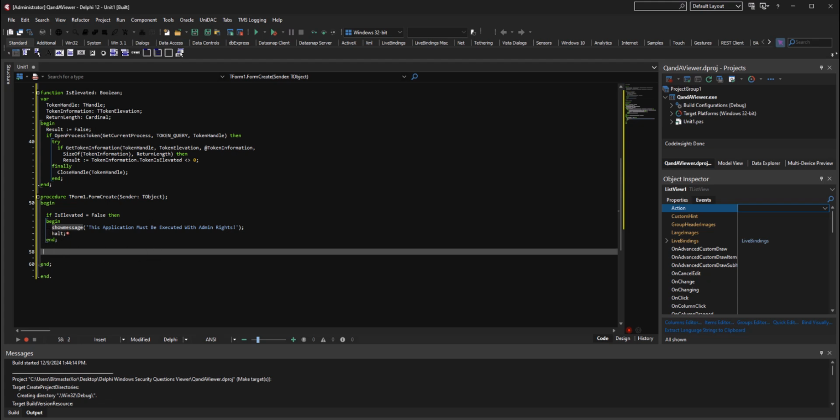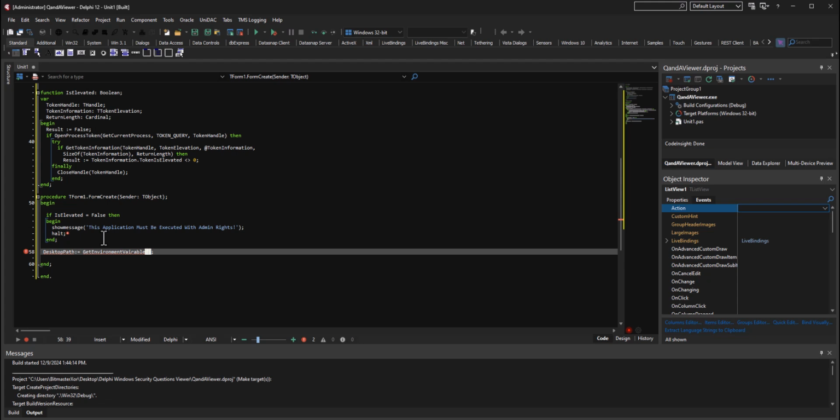All right, so now we're going to have to get our desktop path. We're going to say desktop path should be GetEnvironmentVariable.